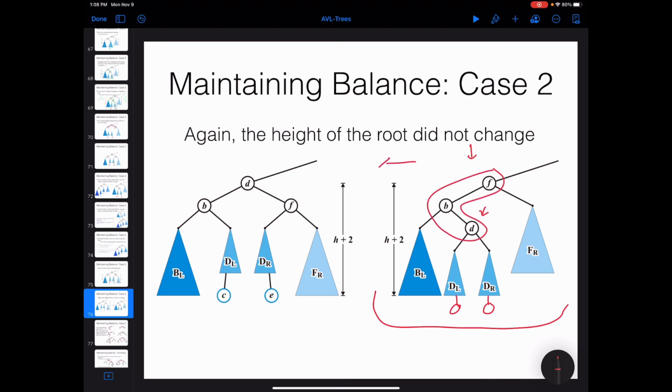After fixing it, we would get a tree like this, whether you have inserted E or C. In both cases, the shape of the tree will be balanced again. F is going to be balanced, B is going to be balanced, D is also going to be balanced.